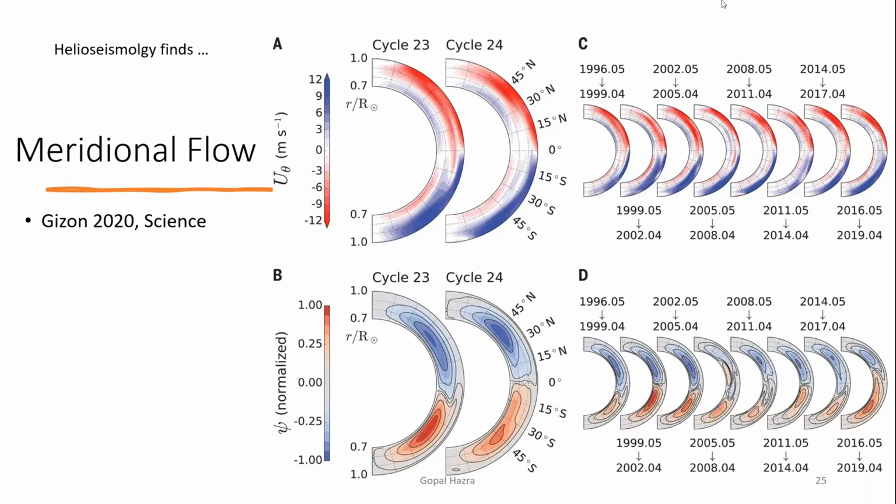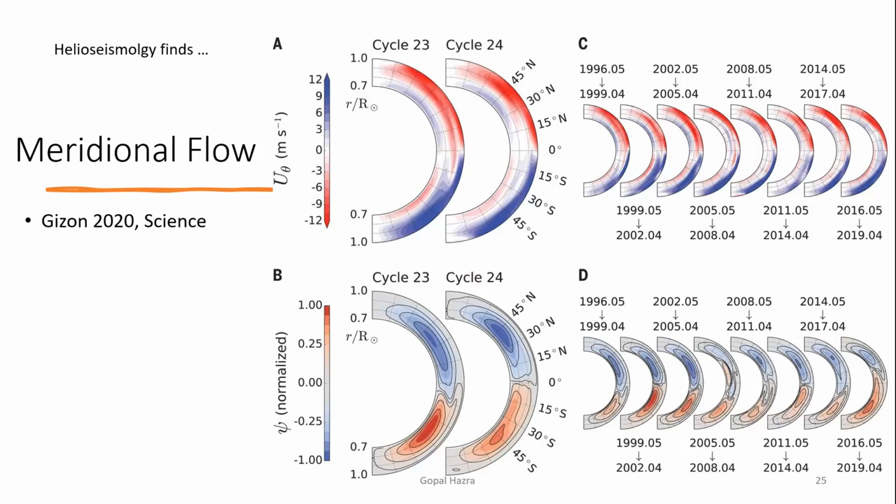If you take a sphere in an Earth theta cut, there is a large-scale flow. Helioseismology also finds it in the solar interior. If you see the photosphere and measure it, you see a large-scale flow going from the equator to the pole. Then this flow also goes inward and comes back to the equator, because of mass conservation: mass goes to the pole, so it should come back. The surface flow is very easy because it is observable, but for the return flow, the density and everything changes, so the uncertainty becomes very strong.